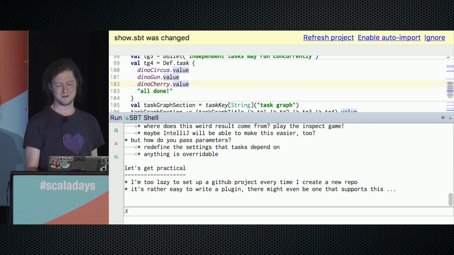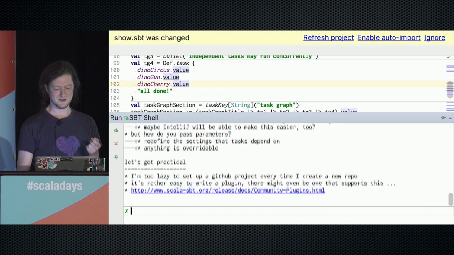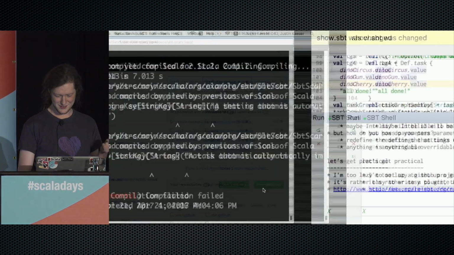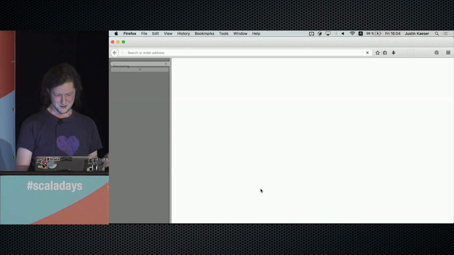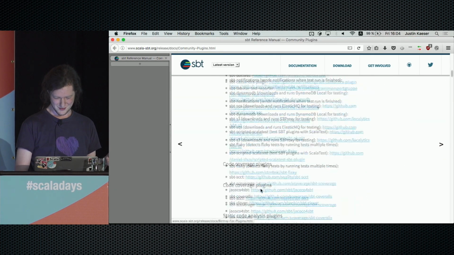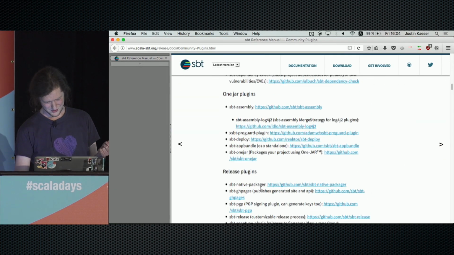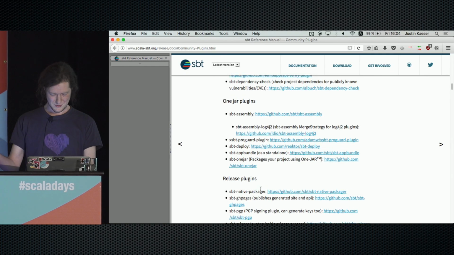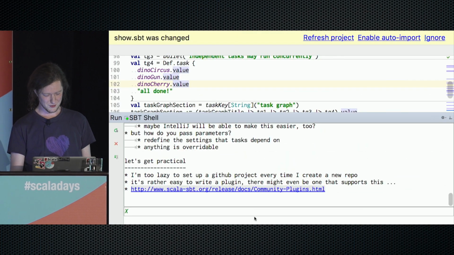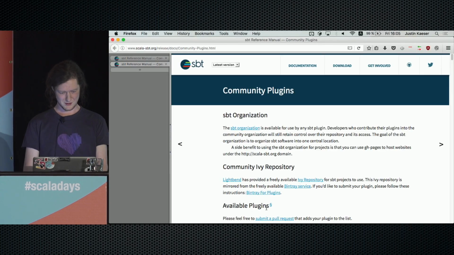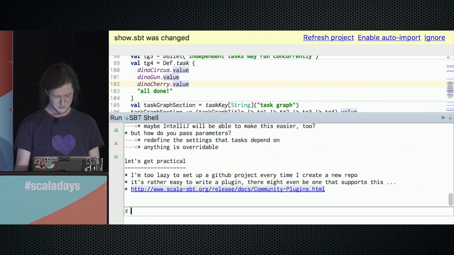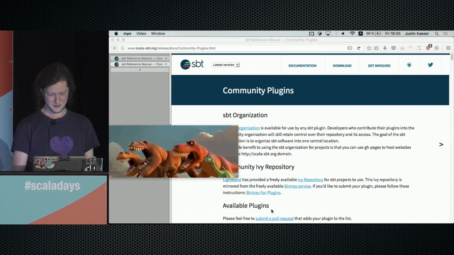So before you start writing, maybe you just want to check in the documentation if there's some plugins in there. There's tons of plugins, but it turns out I don't think there's any plugin that creates a GitHub repo for you. So why don't we just start with that? There isn't, yeah.